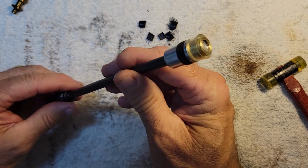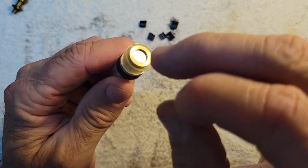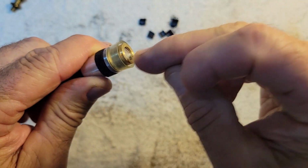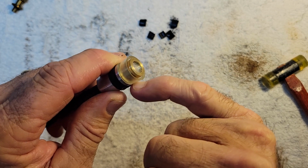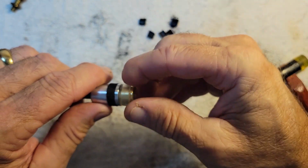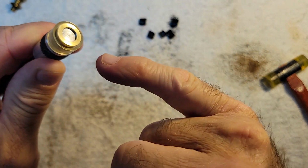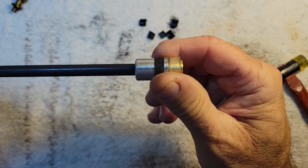All right, what we'll do now is put it back in the lathe. You have to make sure that when you press that in, you're pressing it tight enough to seal the bottom of that, because when you're trying to pump air in here, it won't blow past it. But there it is right there. We'll just take it to the lathe and face that off flush, and we'll be done.